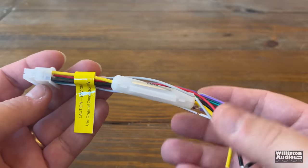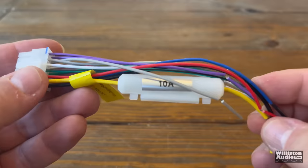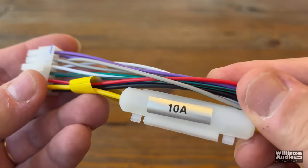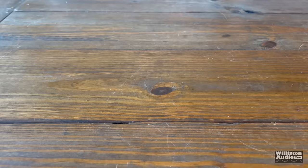And of course, it comes with a wiring harness so that you can power it up. It does have a 10-amp fuse in there. It does have the constant power, the ground, and the switch. Also, all the speaker leads. And it does have a remote output for turning on an external amplifier as well.